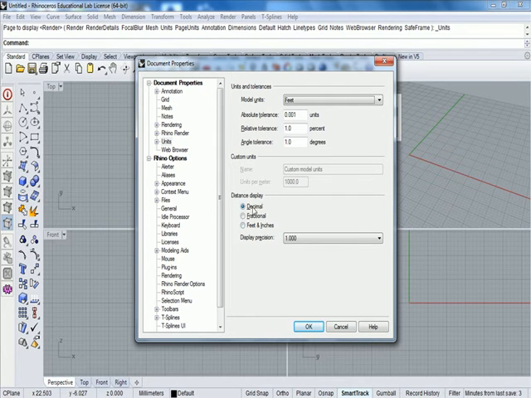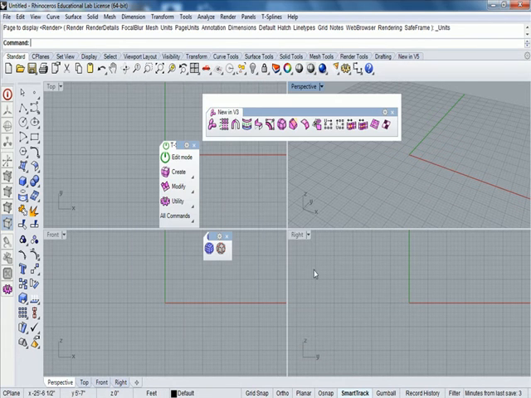So for us, we have a distance display, which will change the reading of the information that you get back. So if you're working in feet and you type in something as 24 feet 0 inches, when you measure it, it'll come back as 24.000, when the display precision is set to 3 decimal places. So you can switch it to feet and inches. I will, but you don't have to. So some of you might have these extra toolbars that started floating in space when you open the program.